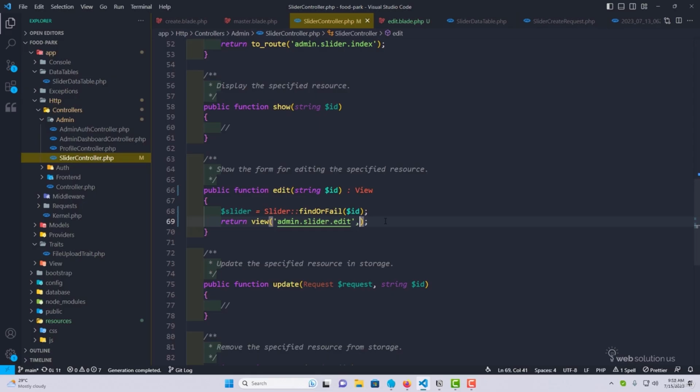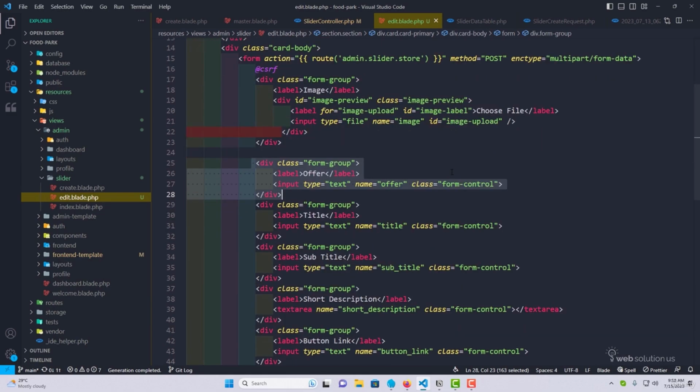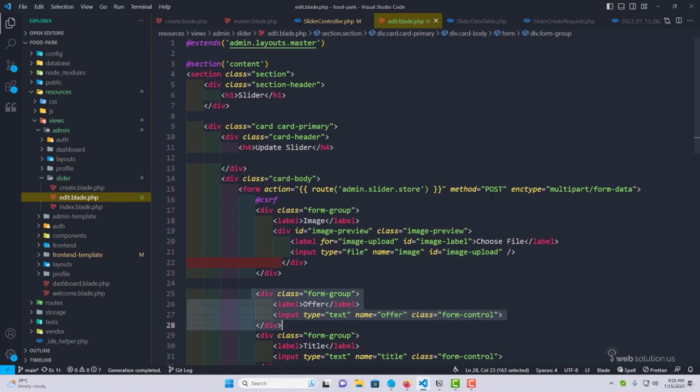Now what I'll do here is pass this variable to our front end. So let's use the compact method for that, and let's add the name of the variable. Don't add the $ sign before the name. You just have to put the name of the variable that you want to pass to the view inside the compact. Got it? And the variable will be automatically available in your blade file.